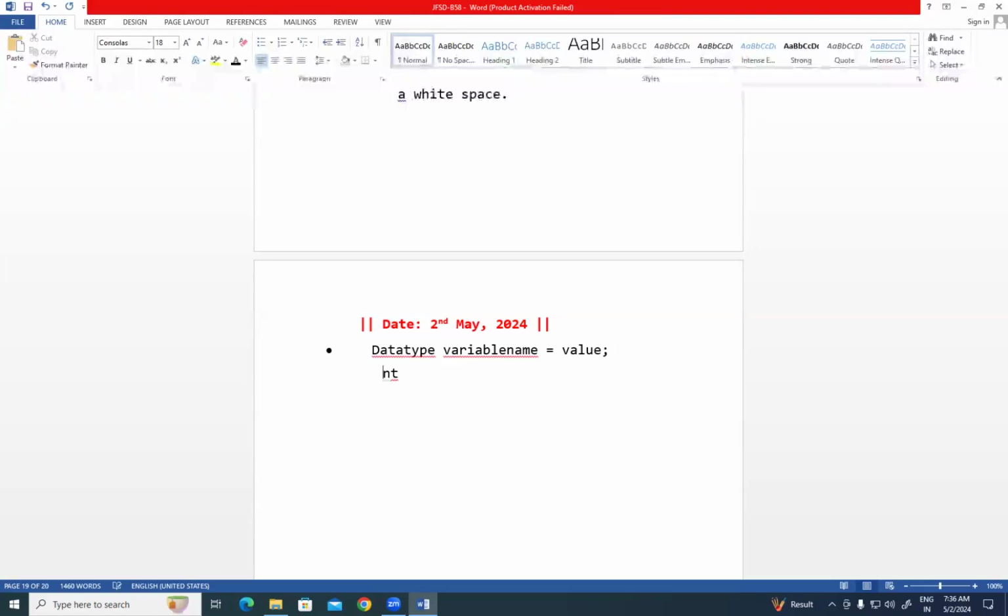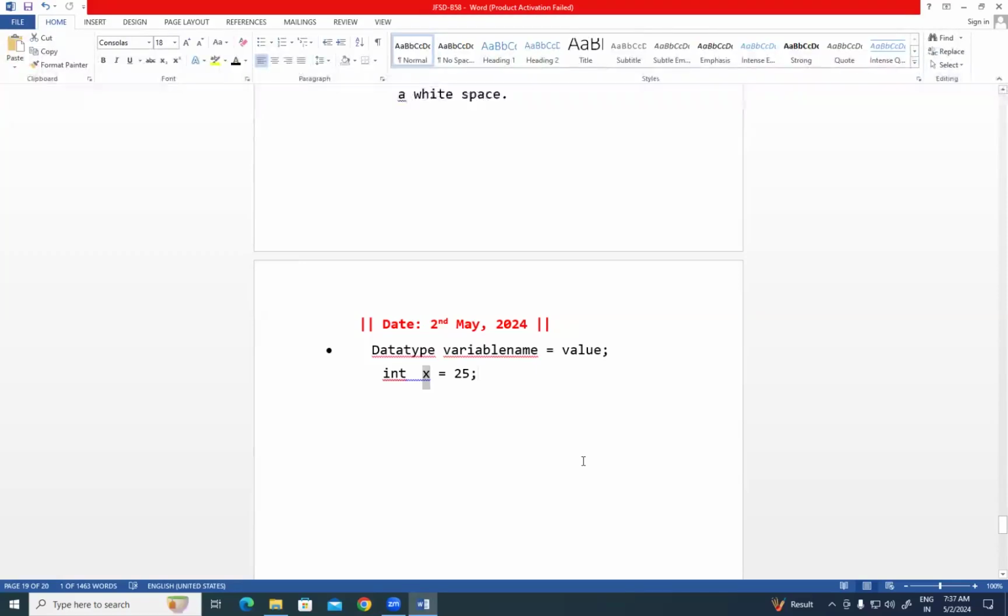suppose the variable name is x is equal to, and 25 is the value. What will happen now? The memory will be allocated for the x variable. Nothing but a memory allocation has happened. How much memory? 4 bytes of memory will be allocated with the name x, and the value stored inside that is 25. Okay. If the variable name is at the left side of assignment, it will store the value.